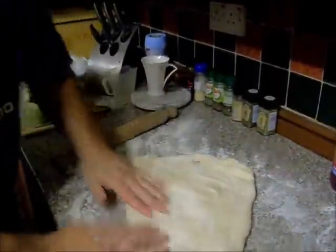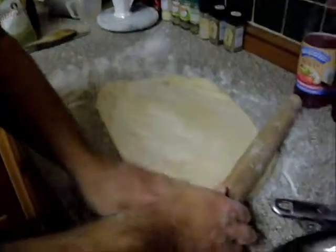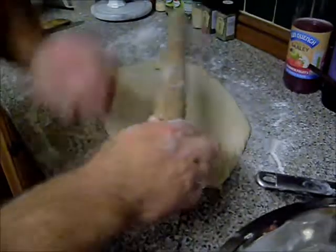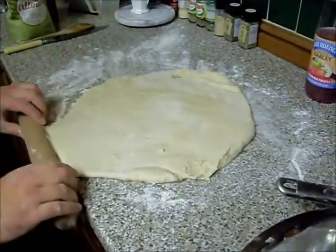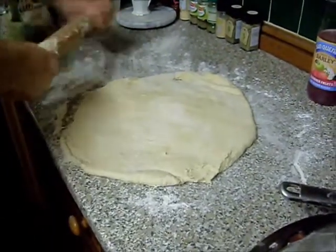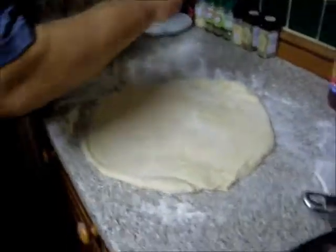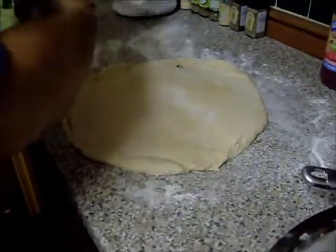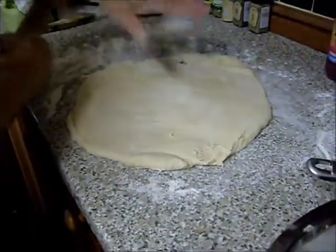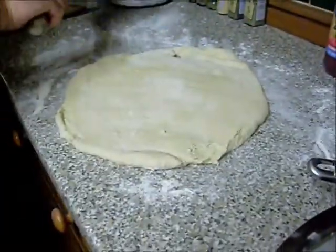What about the arms? Gonna have some trouble there, I can see. Some more flour on the tin. Rather than wasting my time while I'm fighting with this dough a second, I'm going to flour it more, turn it over, keep rolling it out and get it right, so stop it there.